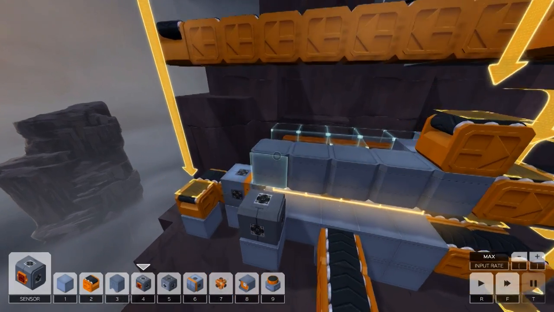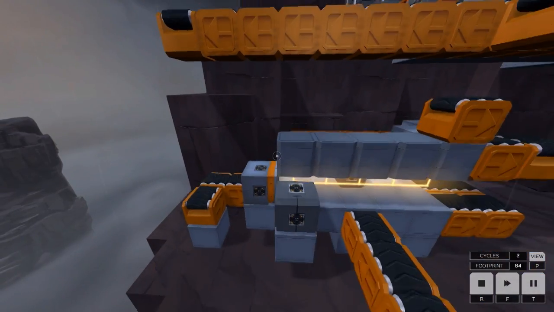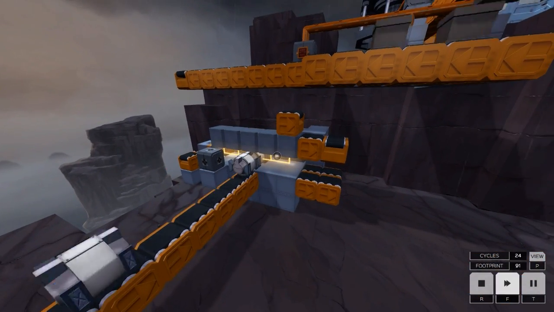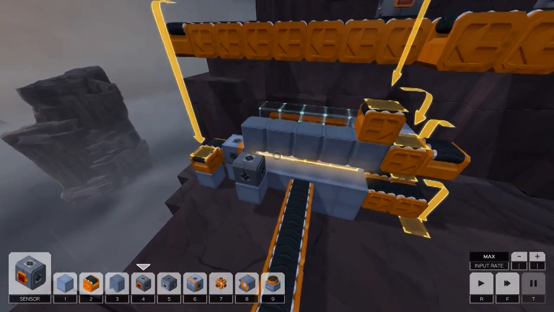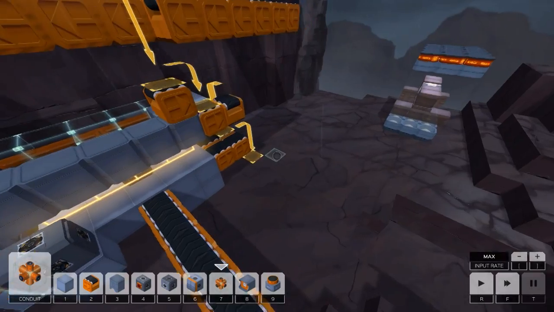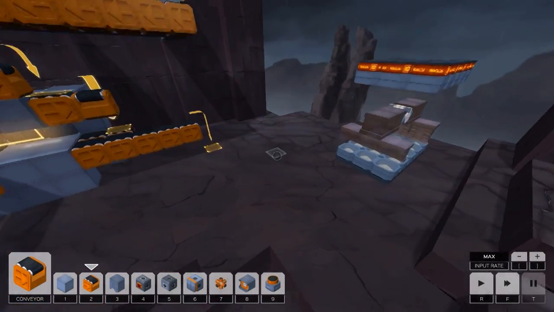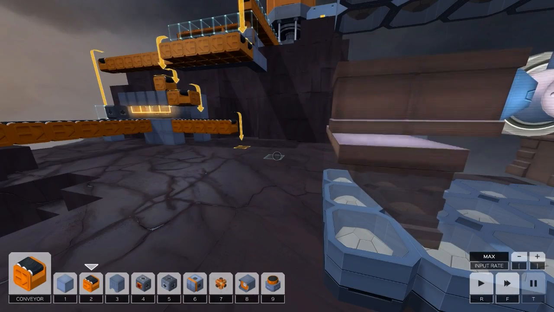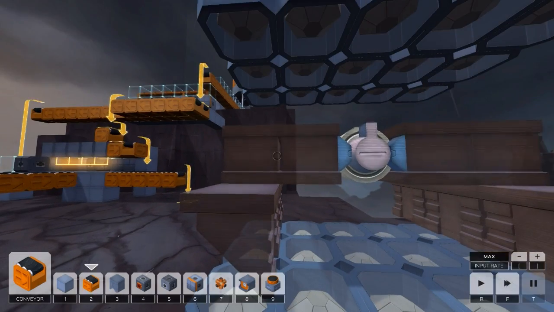Oh, it's one short. It's one short. What about if I rotate it that way? Oh, I just fell onto the conveyor belt. Okay. And then if we do that, do we get lovely bits coming off this side? No! No! It needs to be one higher.